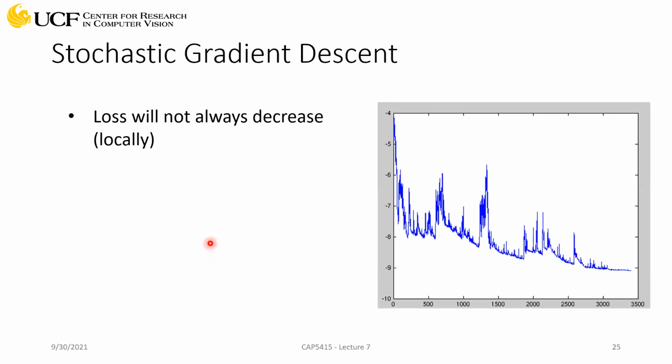Initially, since the network weights were randomly initialized, the loss you get will be pretty high because those were random weights. Whatever prediction your network makes will not match the ground truth. It will be far away from that, right? So the x-axis here is showing the number of iterations, and the y-axis is giving you the loss value. Zero is the initial point when you initialize the parameters, and you can see you have a very high loss. And as you keep training, keep moving forward, your loss is going down.